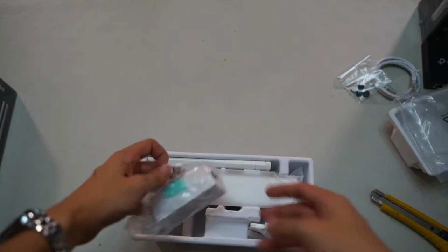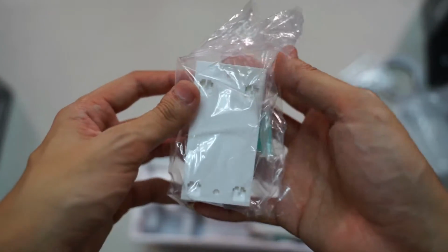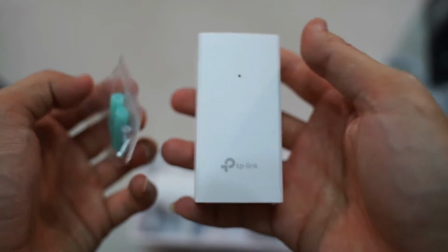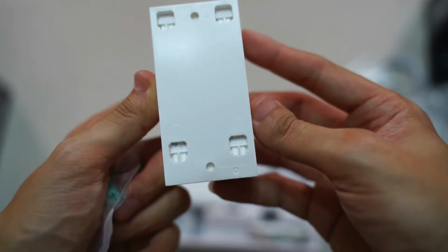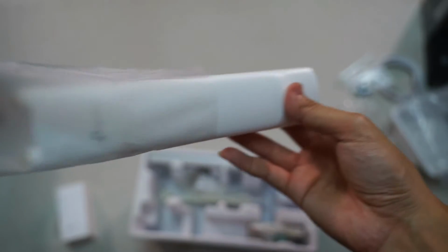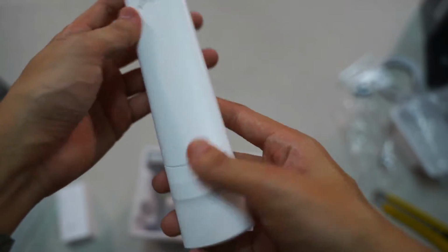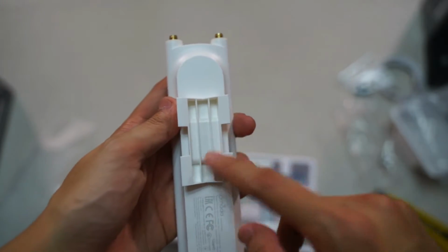So we will be checking the adapter. So this was the adapter that we were mentioning a while ago. If in case you don't have a solution for the 802.3af standard, this means that you can use your standard regular plug, 220 volts or 110 volts, plug it in, and you can draw power from this unit so that you can power the device, because this device only runs, as you would check later, with power and data using only one cable, which makes this very efficient. This one has a back mounting plate, and this one is the antenna.